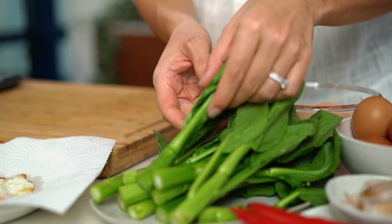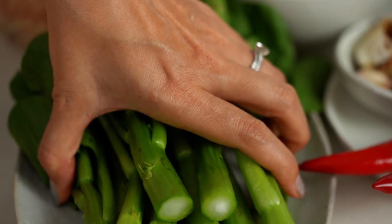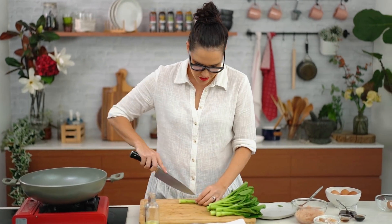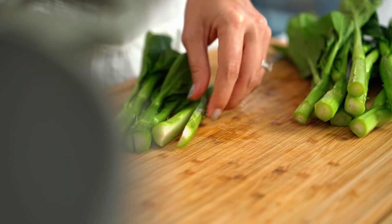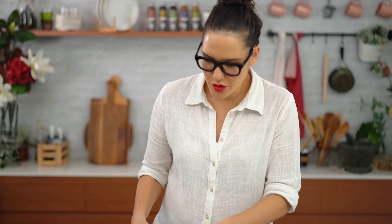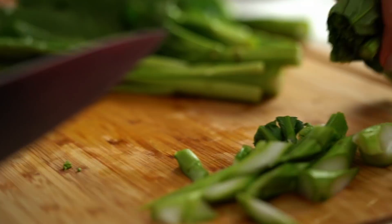Now for the greens — I'm going to use Chinese broccoli, or what's called gailan. The important thing in any stir-fry is the prep when you're slicing. We want to keep the firm, tougher parts of the vegetables separate from the leafy parts. Take a hold of these and just slice them lengthways through that fairly hefty stem part, because we want everything to cook beautifully at the same time and really quickly. Run your knife diagonally through the stems — by cutting this way we're thinning them out and helping with cooking time. Keep your stems separate from your leaves.